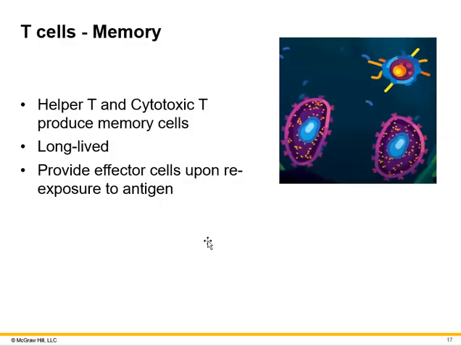And so if that enemy comes back, these cells stick around. They're kind of like your guardians to guard you. And they help to recognize that pathogen much more quickly than it did the first time around, right? So we don't have to make a long trip with our dendritic cell and do this whole recognition system again, because the memory cells can immediately activate and start producing effector cells.